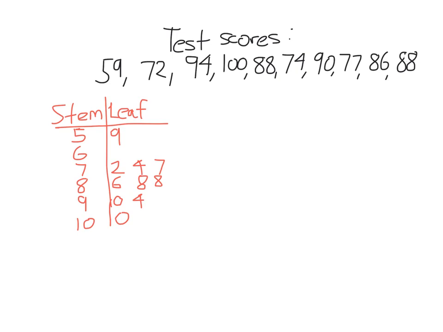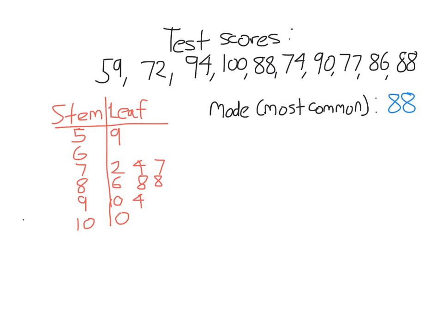So I'm going to calculate the mean, median, mode, and range. We'll start off with the mode. The mode of the data is just the most common. That's the easiest to find. Here, 88 is the mode, because it's the score that occurred most, the only score that occurred twice. I just want you to be aware, when you have data, there can be more than one mode, and if no scores are repeated, then there is no mode.